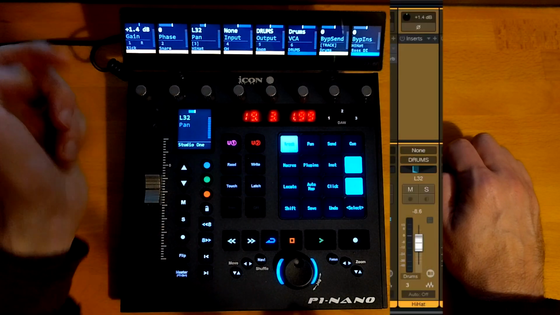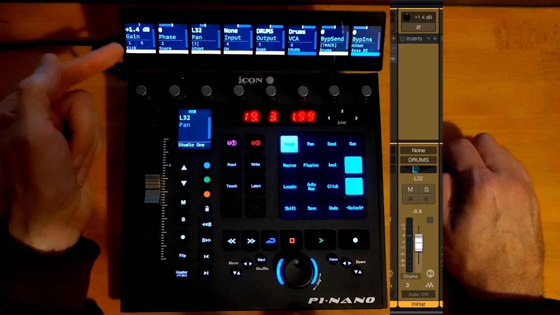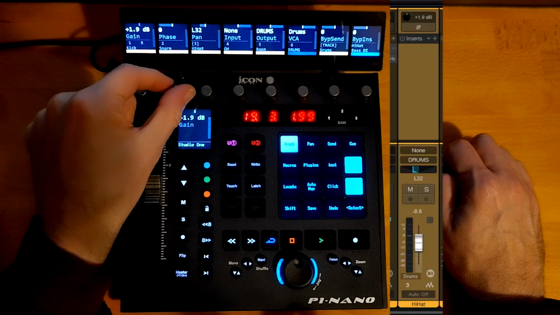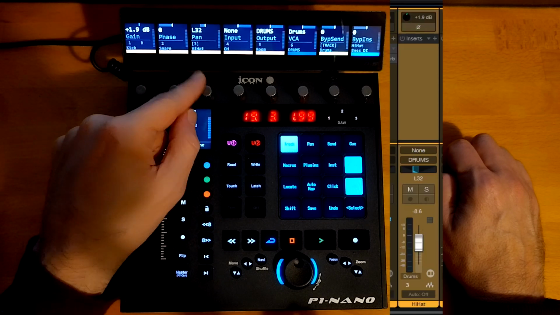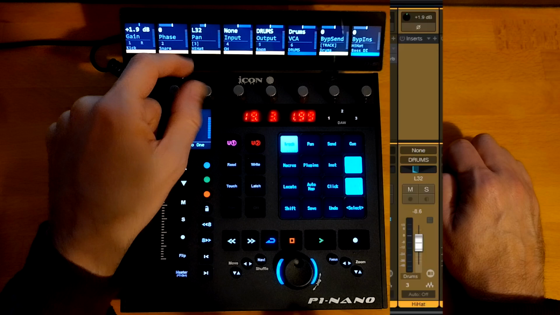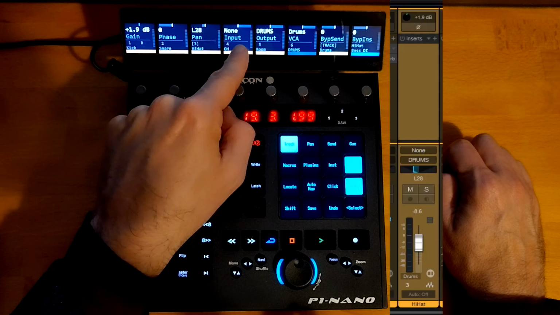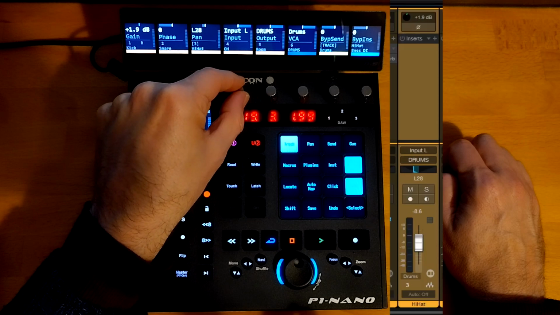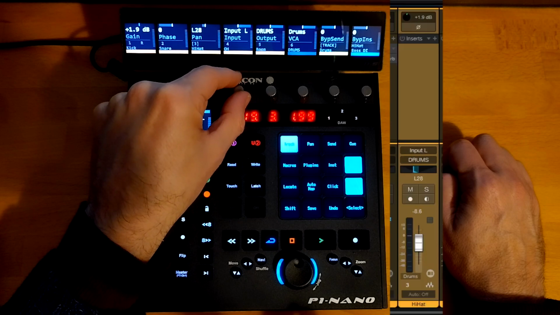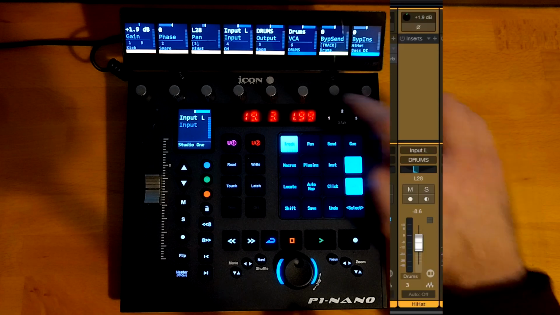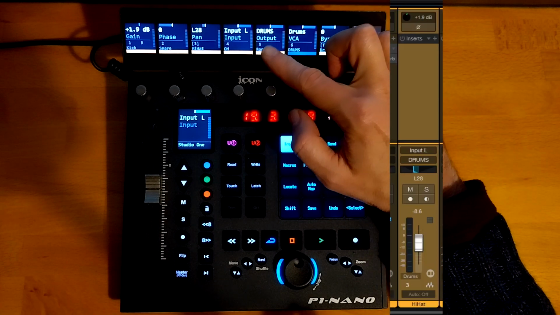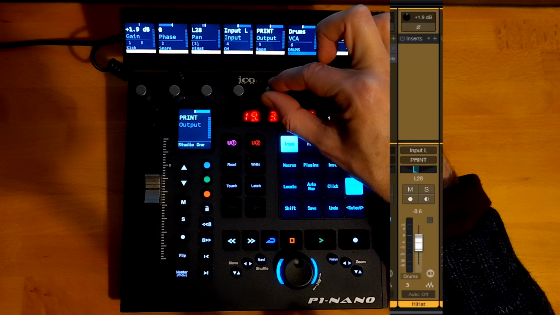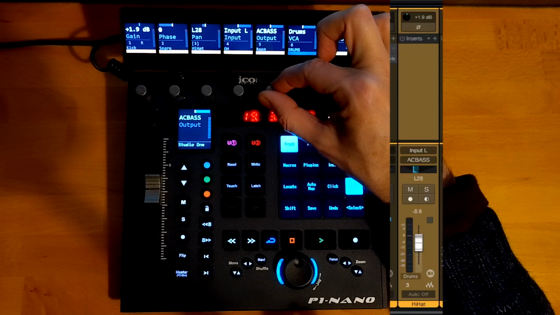So what can you do across here? Well, you've got the input gain on that particular focus channel. You've got the phase. You can flip the phase on and off. You can change the pan. You can change the input. So, for example, input left, input right from my audio interface. You can change the output routing. Here I'm going to the drums bus, but I can go to my print bus, acoustic bus.